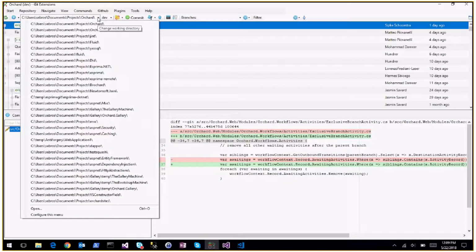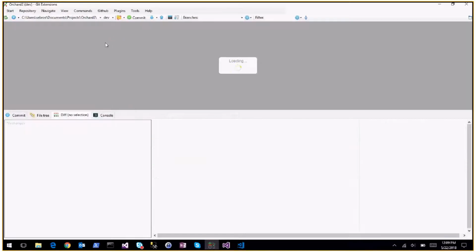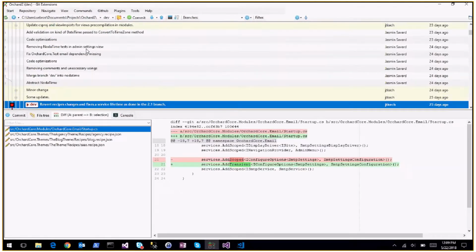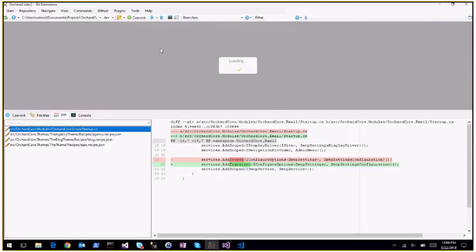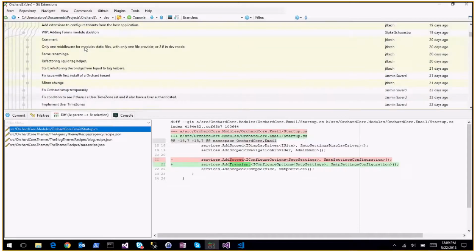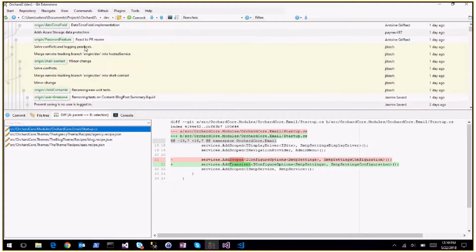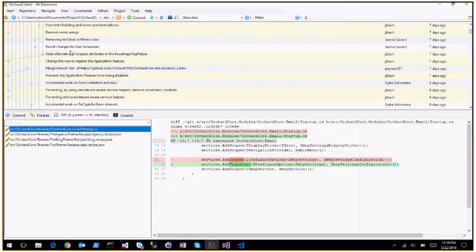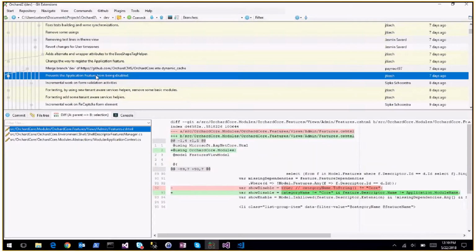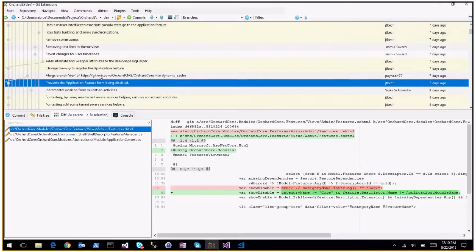Orchard 2, Orchard Core. I need to change this folder name. Lots of new branches and updating branches. It's crazy. 7 days ago, so Jean-Thierry is still working on 2 or 3 different branches.